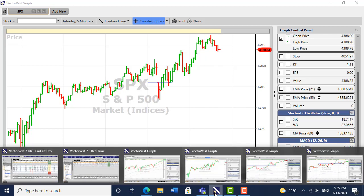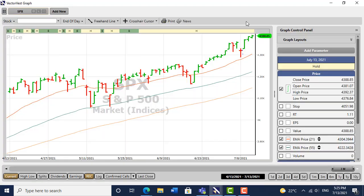If we look at the daily chart, there's the daily chart pushing up, and quite a quiet day. And certainly that CPI number was a surprise, but for now anyway, the market seems to have bought into the Fed's talk that this inflation is going to go away as soon as the supply disturbances from COVID go away. That's the party line, and every economist in the world seems to be buying into that.